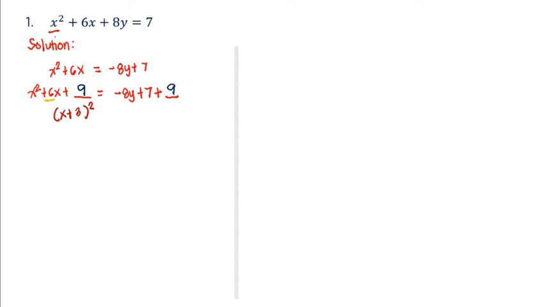Okay, so equal to, we have negative 8y plus 16. By the way, saan ba galing tong plus 3? Para hindi na tayo kailangang mag-solve, ang gagawin nyo lang, kunin nyo yung result ng 6 divide by 2. So, yung pag-divide nyo kay 6 ng 2, whatever the result there, siya yung ilalagay nyo dito. Okay, so you have x plus 3 quantity square equal to negative 8y plus 16.